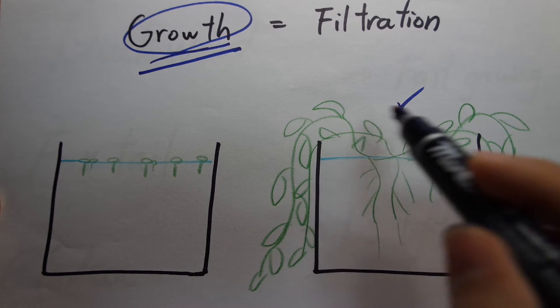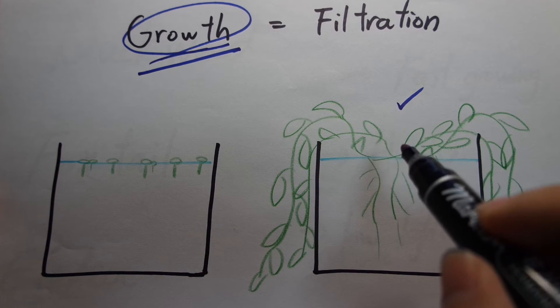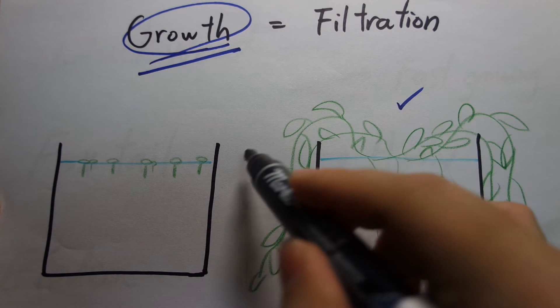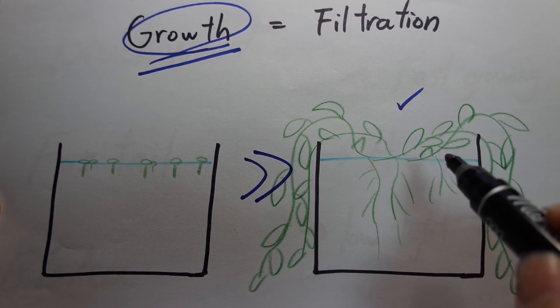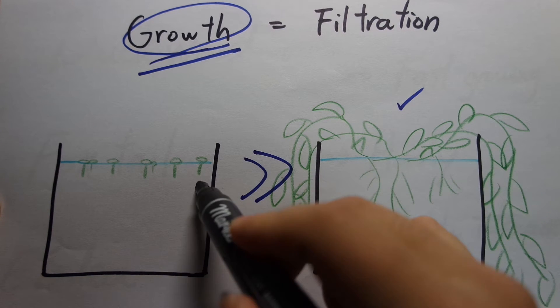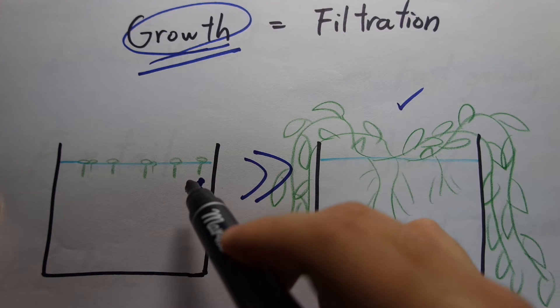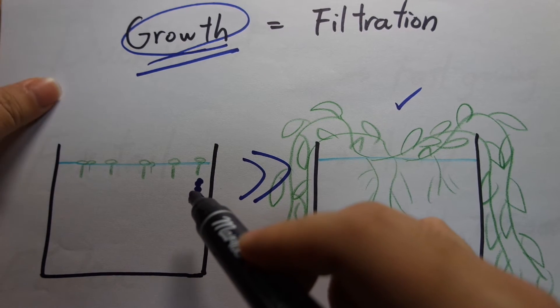Although this looks much more impressive and there's a lot more plant biomass going on, so it looks like it will filter more water, actually this would be vastly superior in terms of filtration because you've got a fast growing plant. And that's all that matters. It doesn't have to look good, it just has to grow really, really fast.